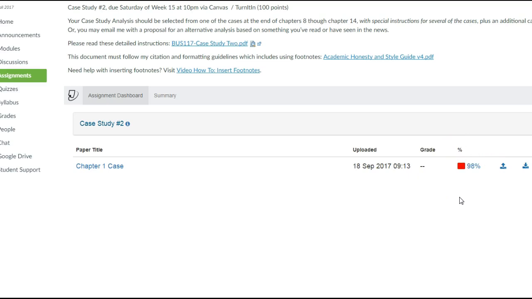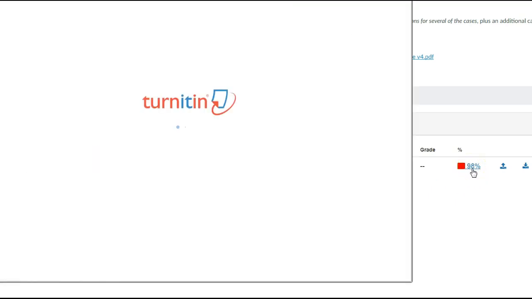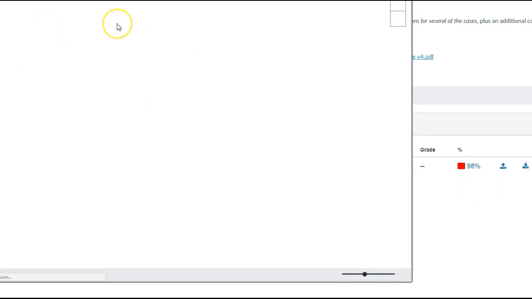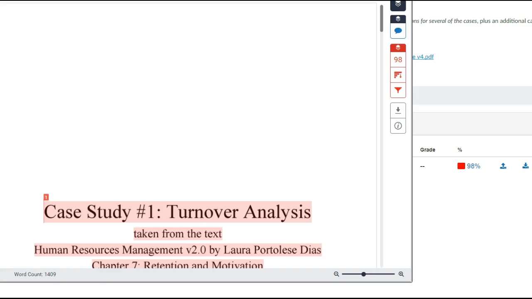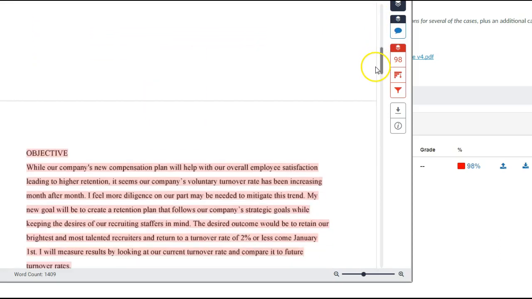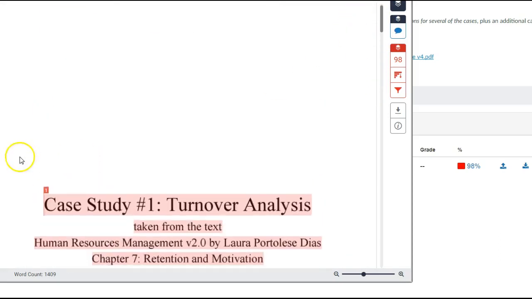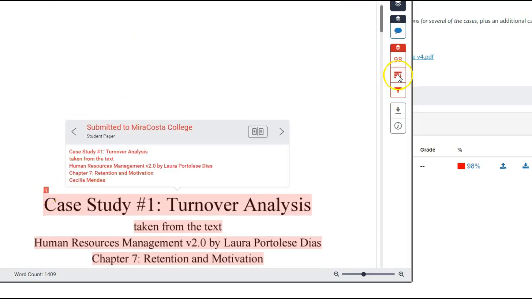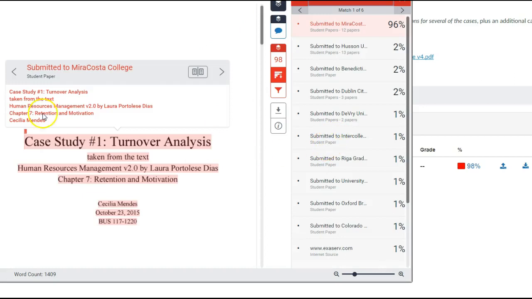Now, if you have copied directly from the text, which is perfectly acceptable if you put that copied information in quotes and you have created a footnote which explains where those statements came from, then you're just fine. That percentage may still show as high and you just don't want to panic about it. But if it shows as high and you're not 100% sure that you've done the proper footnoting, that's a signal to you to go back in your paper and review it and ensure that you have all of the proper footnoting. Because when I look at it, I'll see this, as will you, which is basically saying that this is coming from another source, and we can click on these sources and see where they came from. So you don't want to have that as a problem.